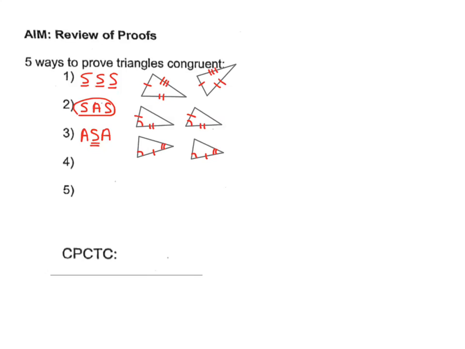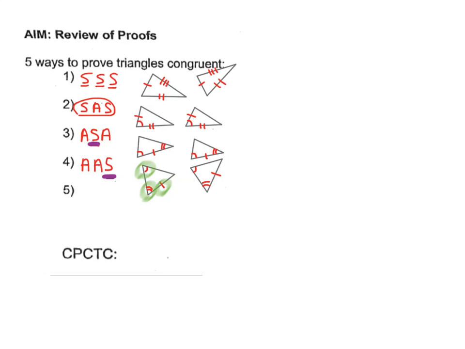Now, another thing is we could have angle angle side, AAS. But the major difference between number 3 and number 4 is that on number 3, the side was between those 2 angles. In this case, the side is not between those 2 angles. Meaning, if I have one triangle and 2 triangles here, I have one angle, second pair over here that are congruent, then the side which we are looking to be congruent is not the one between but one away from, such as this one. Then we will have angle, angle, and side.